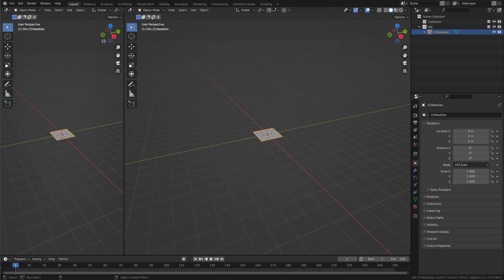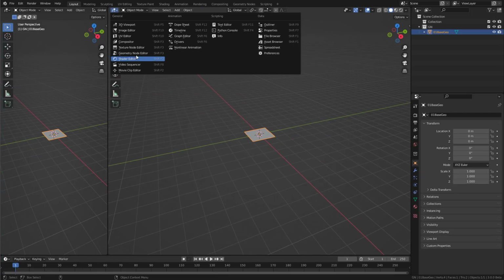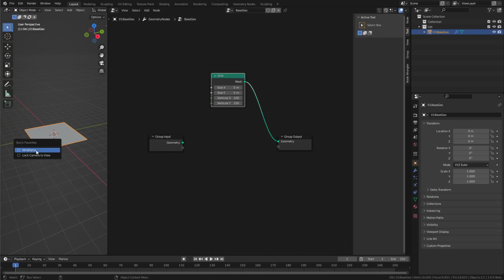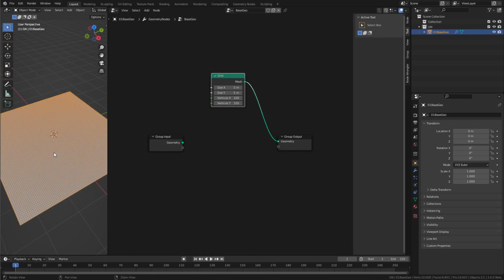And now let's get ourselves a Geometry Nodes editor here, and let's create a new Geometry Nodes tree and call it base geo. Let's create some base geo. I don't want to use the geo that is here, I want to create it procedurally. So let's lay down a mesh primitive and a grid. And this grid should have some decent size, so let's say 5 by 5 meters, and let's subdivide it 100 by 100 times for now. Let's connect this here. If we go to wireframe mode, we see that we have quite some subdivisions.